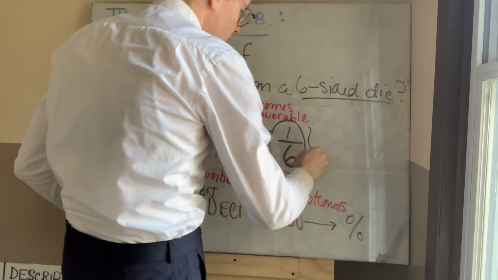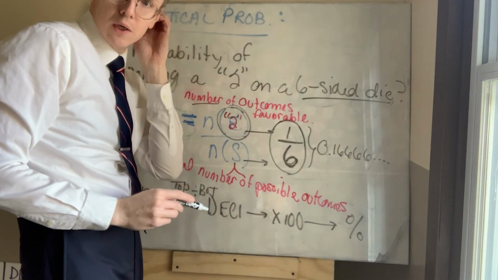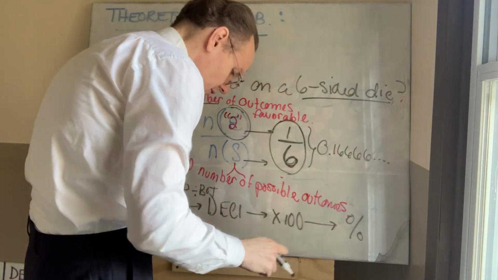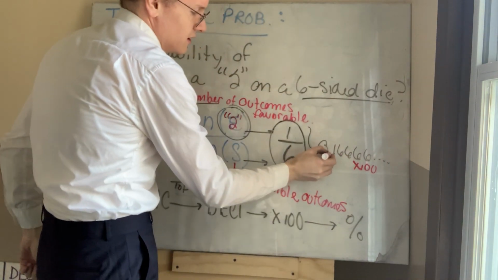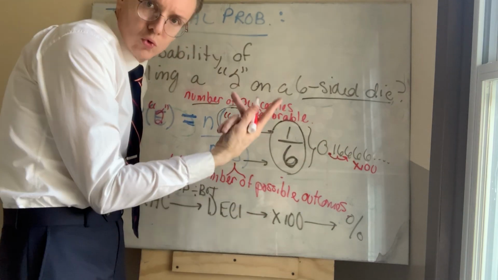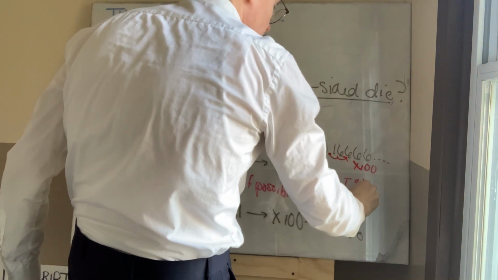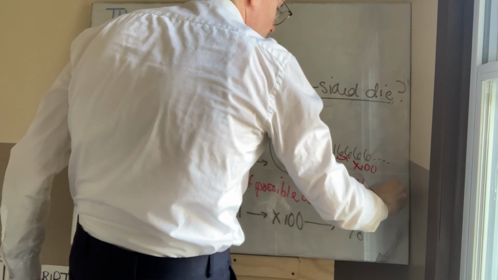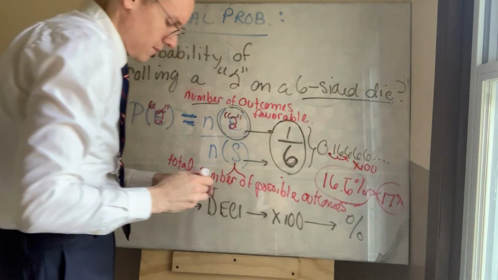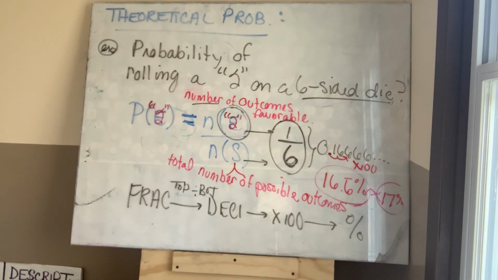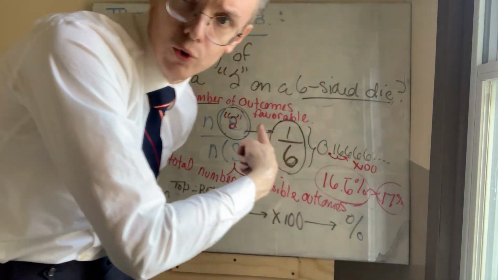You would end up with 0.16666 forever and ever. If you multiplied by 100, the effect is that it's just going to scoot the decimal place over twice towards the right. So that means this is really 6.6 repeating percent. You could round it perhaps if you want. You could say there is a 17% chance of rolling a die and getting a 2 specifically.